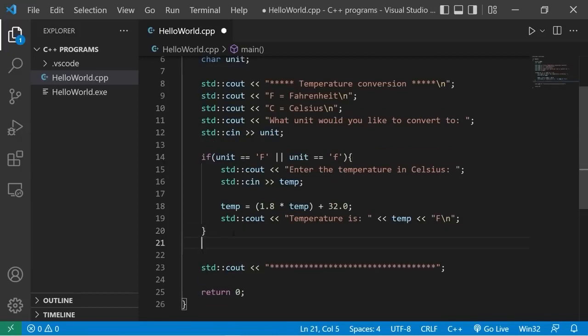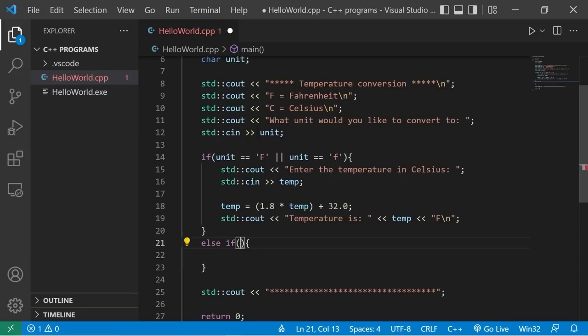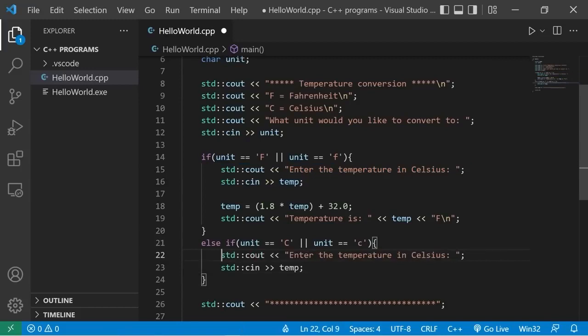If the user would like to convert to Celsius, I'll add an else if statement. Else if unit is equal to the character capital C, or unit is equal to the character lowercase c. We can copy these two lines of code and reuse them. We'll just repurpose them.